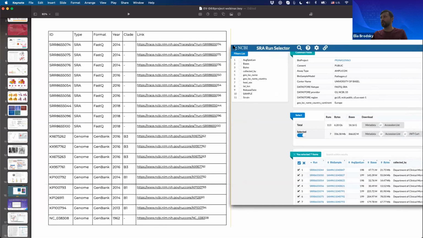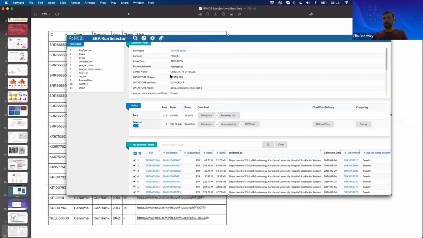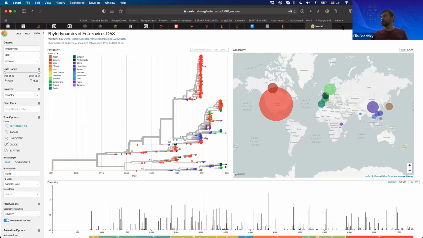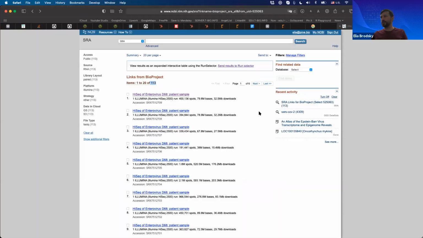All right, so to gain access to all of these files, I'm not going to bother you with actually finding all of these individual sequences, but I will first show you how you would go about it. If you find a dataset on NCBI, how do you actually download the sequence IDs so that you can process them on the T-Bioinfo platform? The way to do this is you go to NCBI right here, and what you can do is send results to Run Selector.